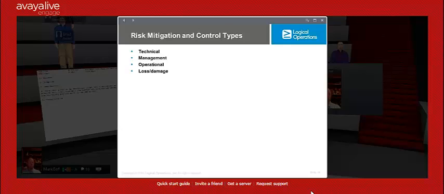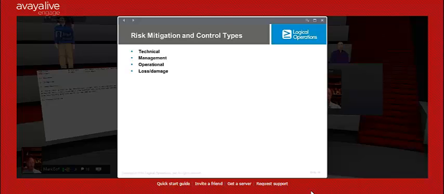Management controls, sometimes you'll see those referred to as administrative controls. Management controls are your policy-based controls. Your choice to audit certain activities, your choice to have your users sign an acceptable use policy document. The concept being that the user is less likely to engage in this risky behavior because of the threat of getting fired or going to jail, that kind of thing. So that's a management control.